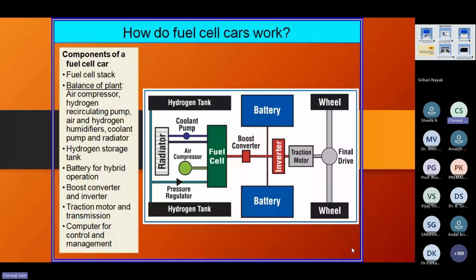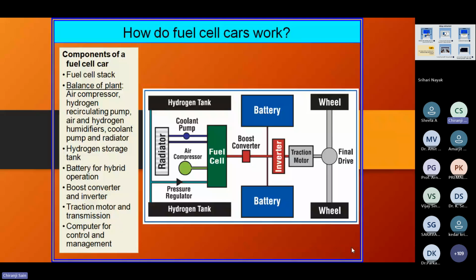the particular pressure regulator. So regulating the pressure is one of the very important considerations inside the fuel tank, especially the hydrogen tank that we need to have. And the air compressor and the coolant pump are definitely one of the viable configurations in this particular technology to mitigate the different sorts of thermal management that we need to have.